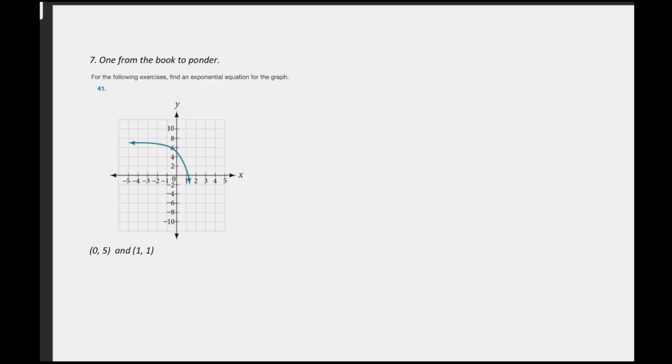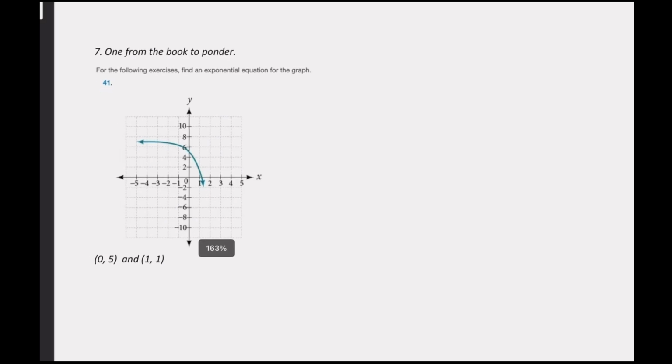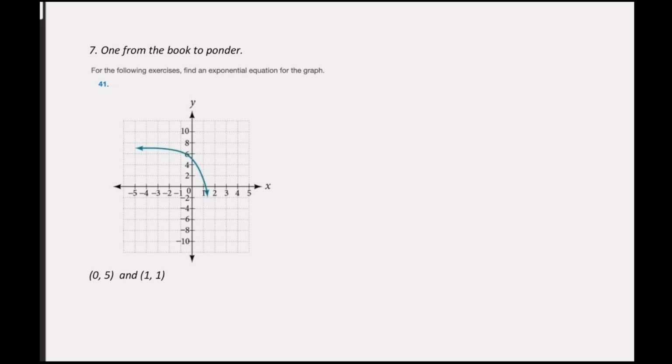All right. I have a problem from the book. All right, let's see. Find an exponential equation for this graph. Okay. Oh, if only they were easier. Let's see. Well, looks like it's going through 0, 5, and it says 1, 1. Okay. So I'm going to first just lay out our format. Maybe there's a multiplier. We have a base. We have an x. I don't see a well, it could be a horizontal shift. So I don't know yet. And then vertical shift, I'm going to say there's definitely one.